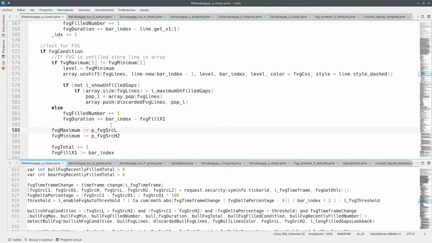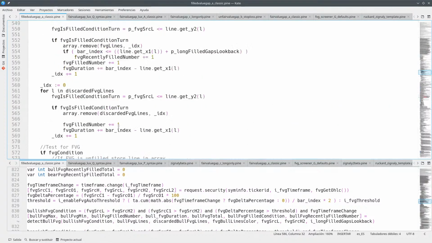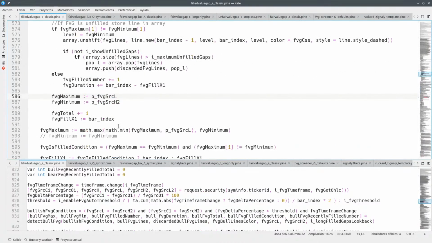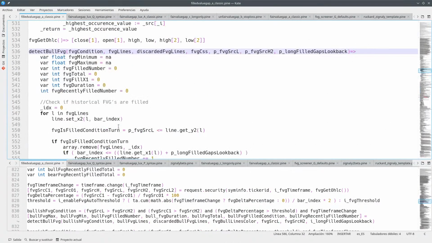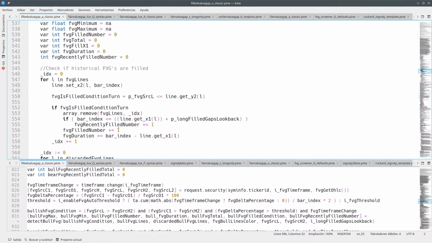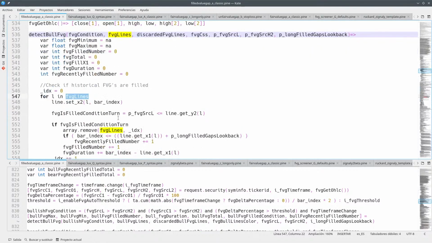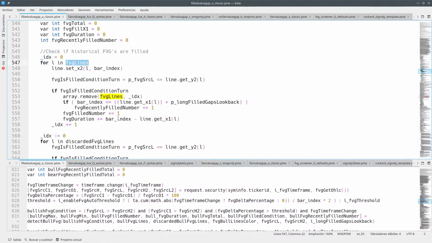The way I see this, once you detect the bear condition and once you detect a bull condition, it doesn't mean that a gap is being filled, because you are going to find this thanks to this value here, with the FVG lines value.